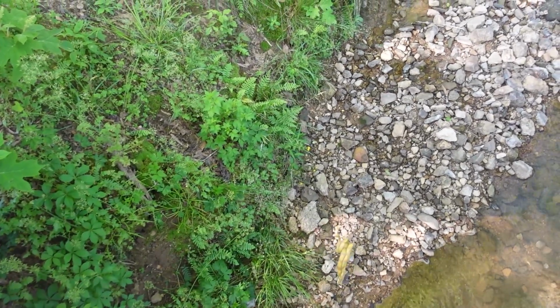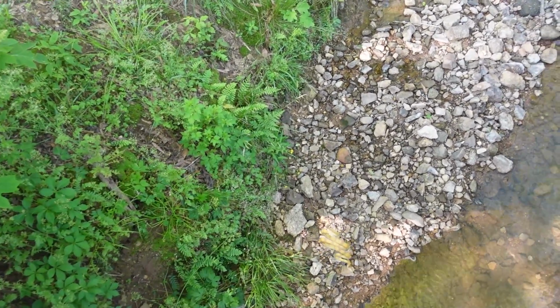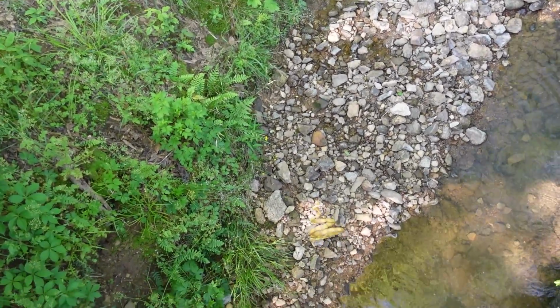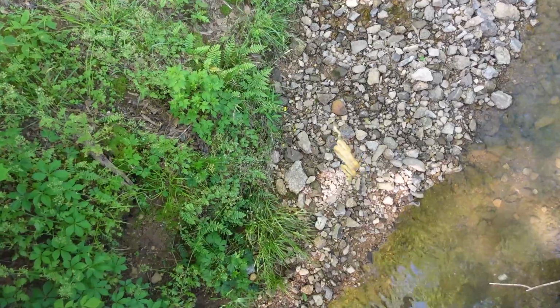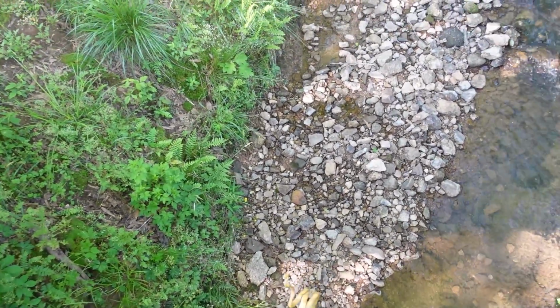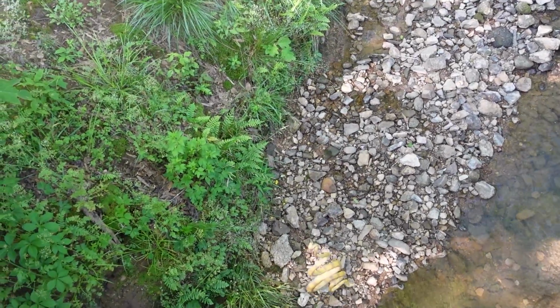So we'll see if I can pull it off, whether I have to do it from the tree or maybe tie it to his head and put it on the ground and drag it in front of him. But I'm gonna try to pull this snake trick off on my friend as he is down in this creek weed eating tall grass. So let's see if we can make it happen.